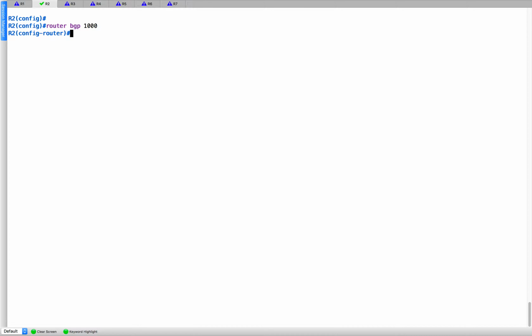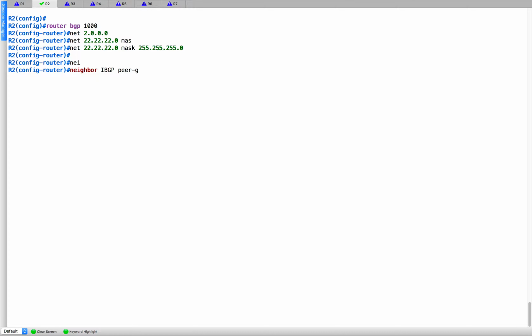And what else? The two networks is going to be network 2.0.0.0. The other one is 22.22.22.0. Mask is 255.255.255.0.